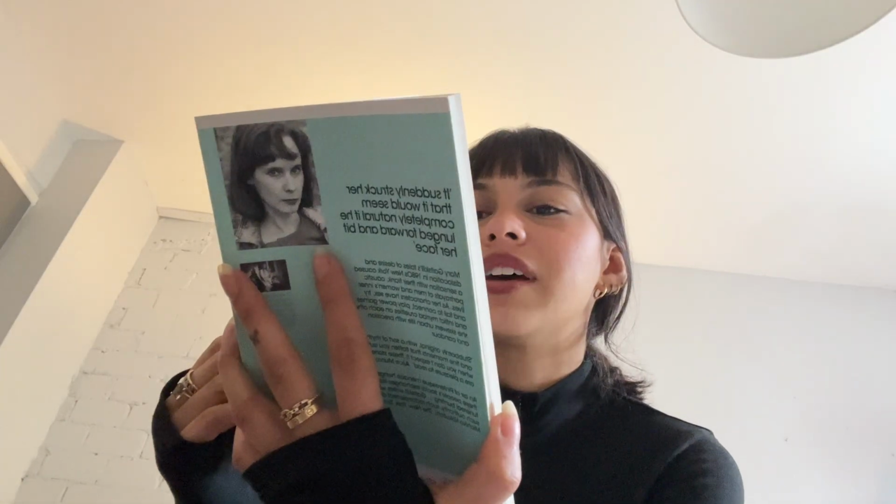Then we have some of my modern classics because I love a modern classic. I know I said Girl on the Train was the book that got me into reading. It was actually Lolita and then came Girl on the Train. It wasn't the easiest book to understand, especially for it being my first book that got me into reading, but it was so good, so beautifully written. It's basically about a pedophile. Then I read Bad Behavior. I wouldn't really recommend it. This book's very graphic. I didn't really enjoy it that much because that's not really my thing.